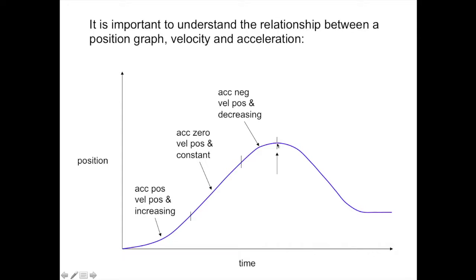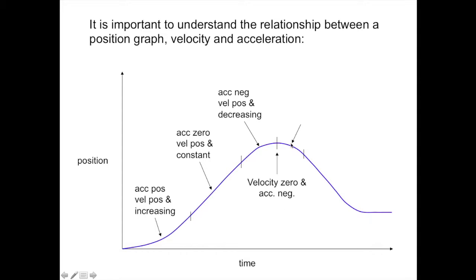Okay, then this location here, instantaneously, since we have a horizontal tangent, we have zero velocity. And if we're slowing down to a stop here, then we must be changing direction and going in the opposite direction. So we have acceleration that is causing us to start to go back to where we came, which is why our acceleration would be negative there.